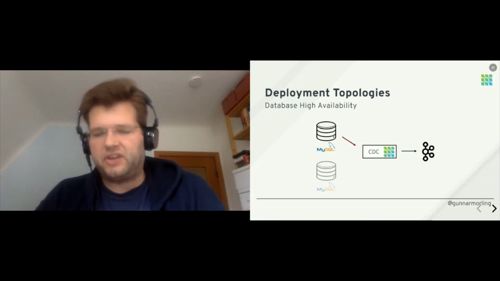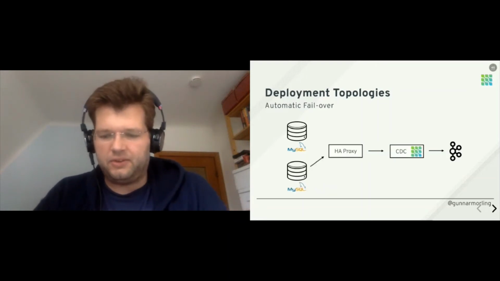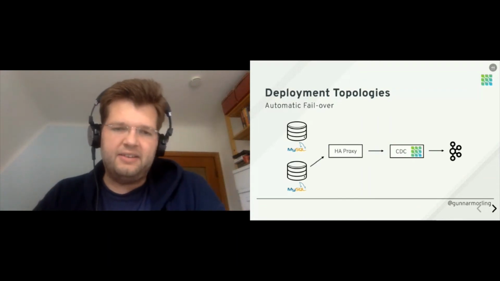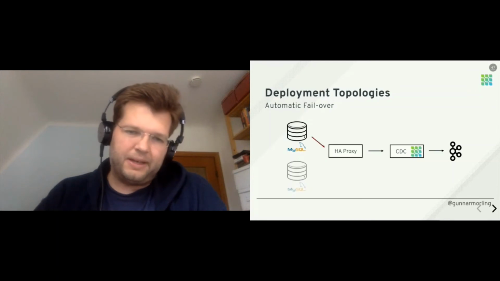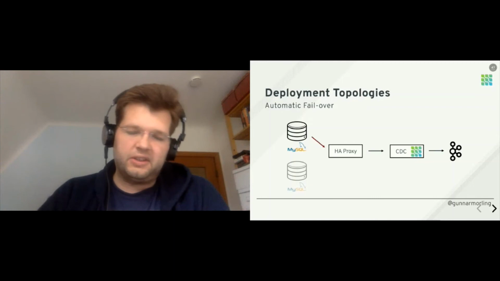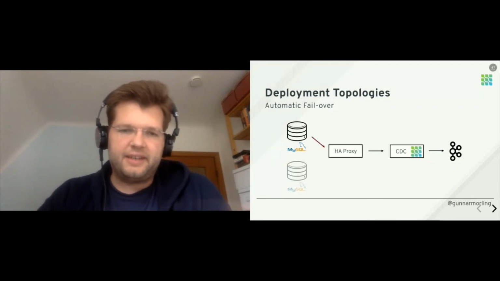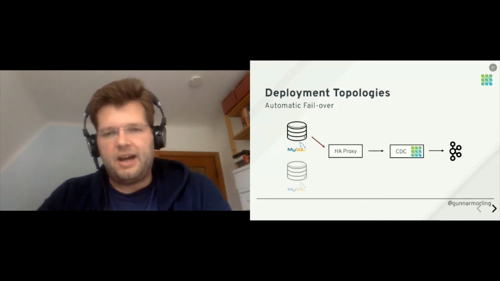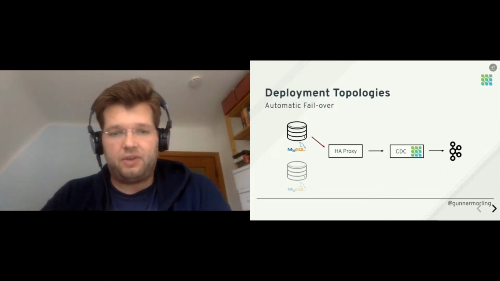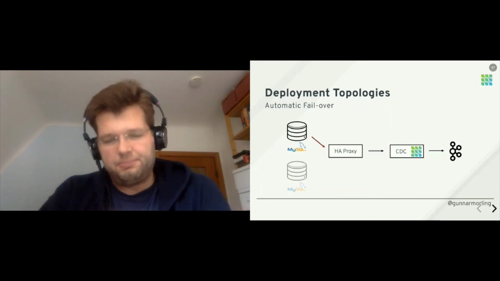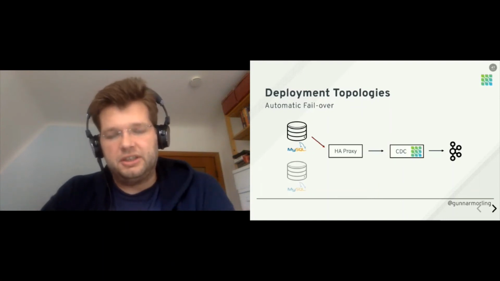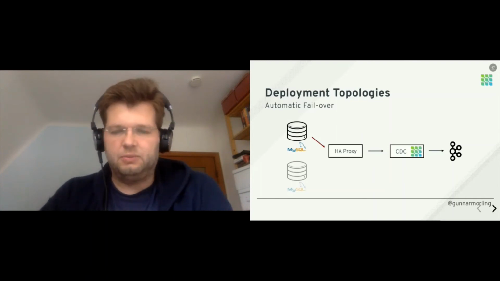And obviously, that's not desirable because you want to automate things. So what people very often do is they put something like HAProxy in between, and this takes care of the failover aspect. So Debezium itself would just connect to HAProxy, which would be like a constant address, and the failover is encapsulated in HAProxy. And also the Debezium connectors do reconnect. So if we have a connection loss, probably caused by this failover, Debezium will automatically reconnect and continue to read the log.